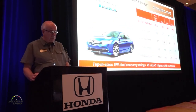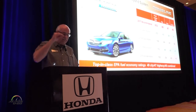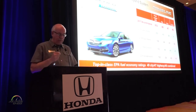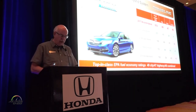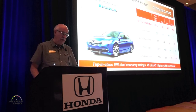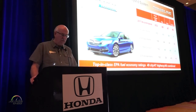The Accord Hybrid, which launches this spring, will be marketed at the top of the Accord lineup — the most refined, sophisticated, and fuel-efficient of all the Accords. It will deliver top-class performance with peak output of 212 horsepower and top-in-class EPA ratings of up to 49 miles per gallon for a highway rating, under the EPA's now more stringent rating system for model year 2017. With improved supplies coming from Japan, we're looking to roughly double sales of the Accord Hybrid from the 14,000 we sold in 2014.